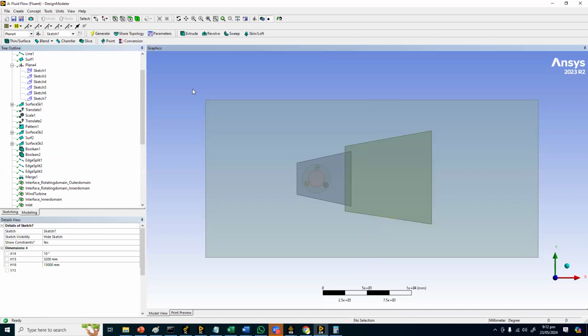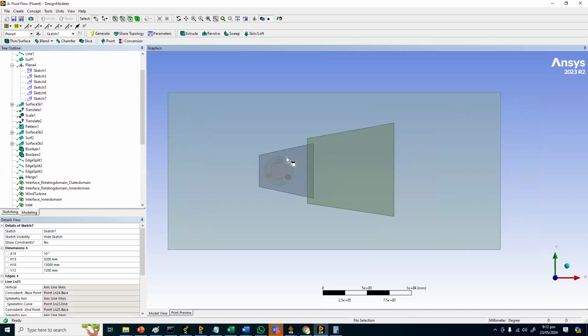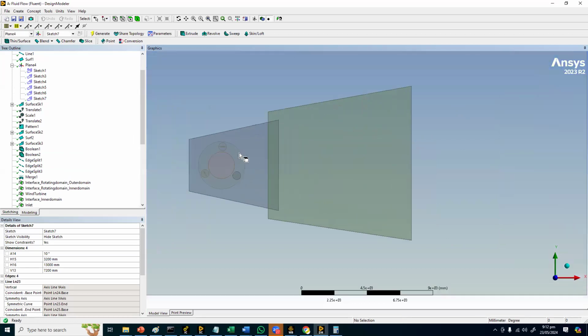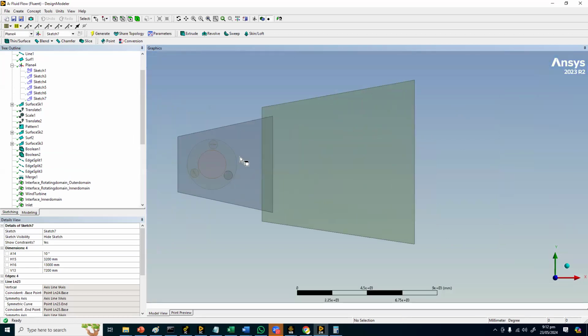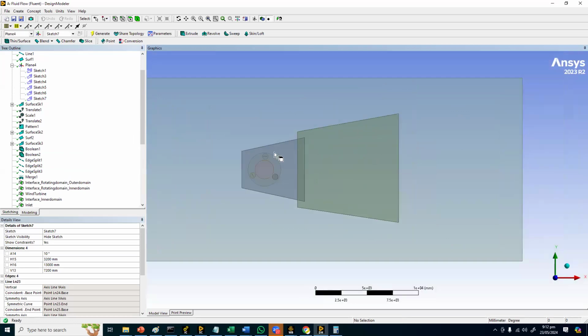So now you can see that we have the one domain, three domains are there. And also we have the three body of influences for aerofoils. And we have two body of influences for our volume region. Okay. Where we have the wake region and the vortex shedding will also happen on this region.